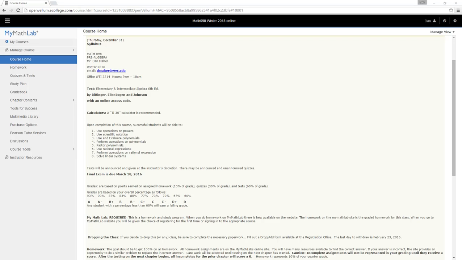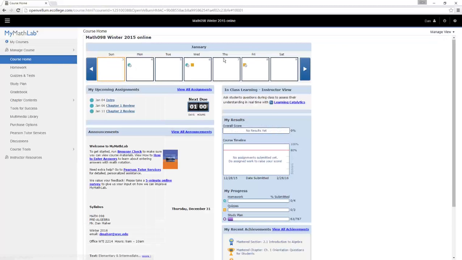Here is my math lab we're looking at right now. I'm looking at the announcement portion, which is here. This calendar is going to be important. You want to pay attention to that. Basically, it'll talk about when certain things are coming up. The blue circles indicate when homework is due. I created all these homework assignments on the same day last Thursday, so they start with the blue circle, and then I made some announcements here.